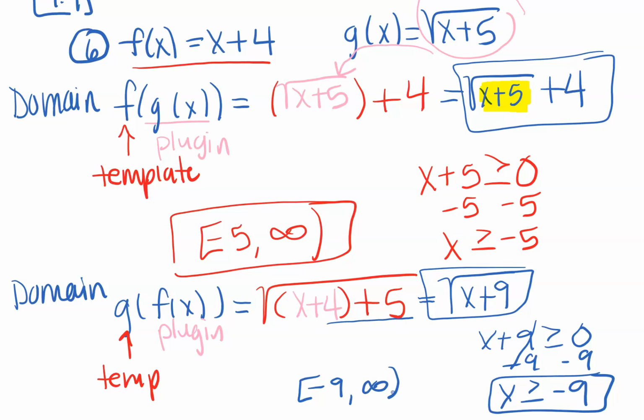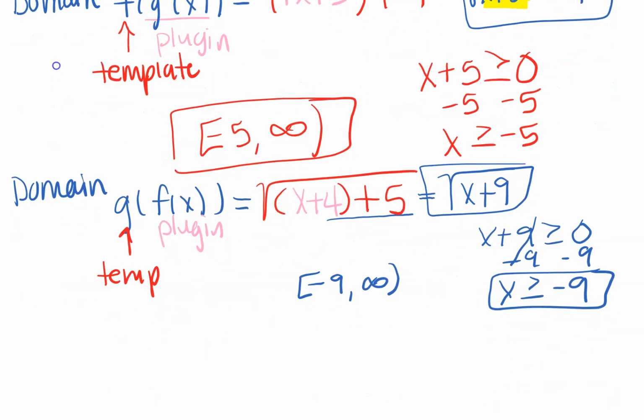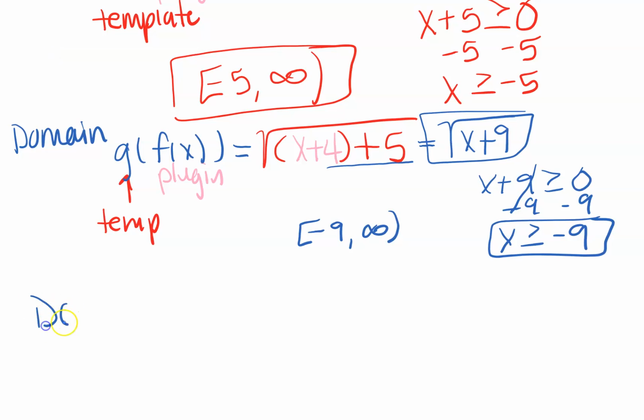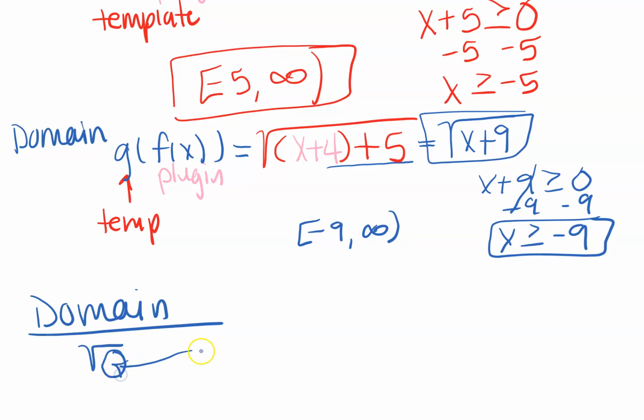So with this one, it's two parts. You need to first write the compositions of them and simplify as much as you can, and then second, consider the domain. Just a little side note here, when you're thinking about domain, this goes to previous discussions: when you have a square root, the inside part of that square root must be positive. That's why we set up our inequalities here.